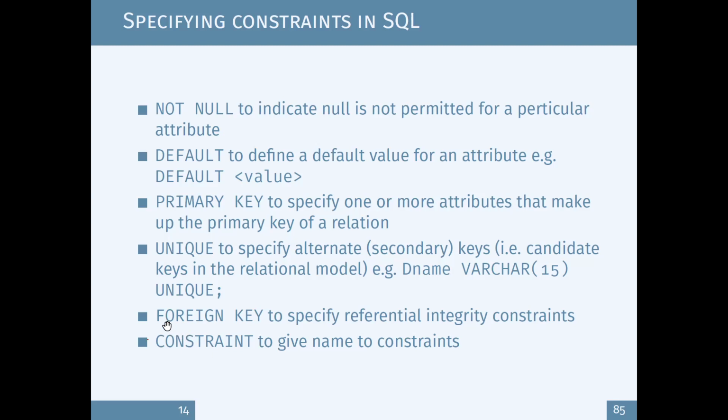Then foreign key, which we discussed: when you want to relate tables, we take some attributes to make that relation, which we call the foreign key. And finally, you can use the constraint to provide a name. Now I think we have understood what things are needed to create a table properly.